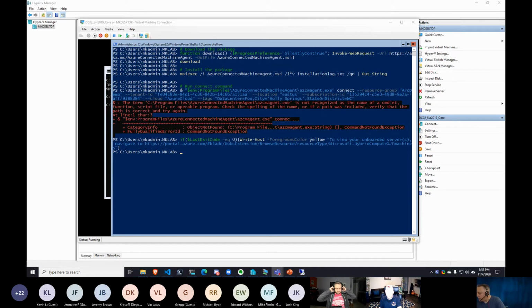What's the maximum amount of data and tags you can use for an object? Thomas Nielsen hitting me with the hard ones. No idea. What's the cost of Arc? Arc is based on the data that you pump into it, so there is no real cost because you're not doing anything. Arc is really about logs more than anything. You pump data up there, which I'm going to show you in a sec, and then you have to store that data somewhere. So it depends on the cost to store your logs and how much volume is going into your storage. I can tell you that I'm running it right now and I have some logs going up there, and I think I'm at like 3 cents for the week.